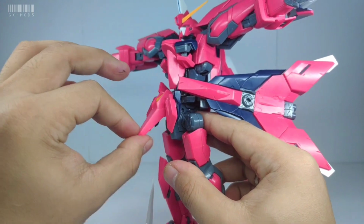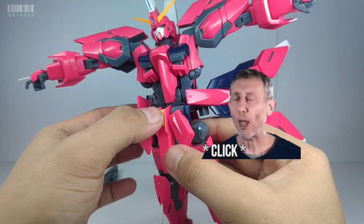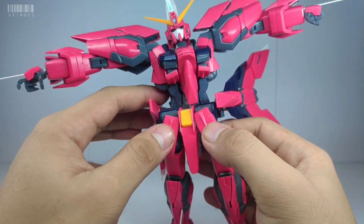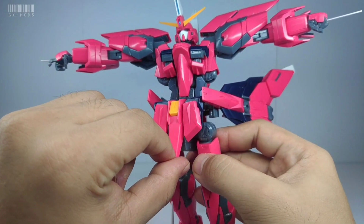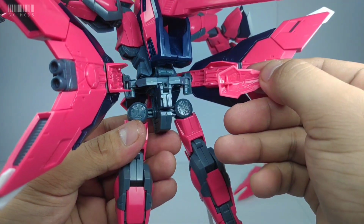This one is kind of loose if the lock is not attached, but in the right angle, this is very hard. Wait, that sounds wrong. Anyways, just make sure to push the lock on the front skirt, and this part is no longer movable. Moving on, the back skirt is still annoying. As you can see, you can move it up and down, but it's easy to detach.